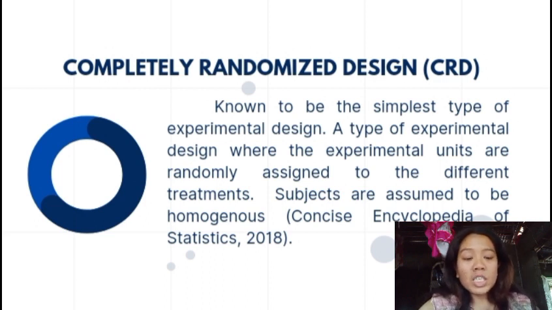It means for CRD, kapag ang experimental units ay naka-receive ng same treatment, it is considered po as experimental error. CRD subjects are assumed to be homogeneous, which all the experimental units are taken in a single group, which are, yun nga po, homogeneous as far as possible where the environment is controlled.